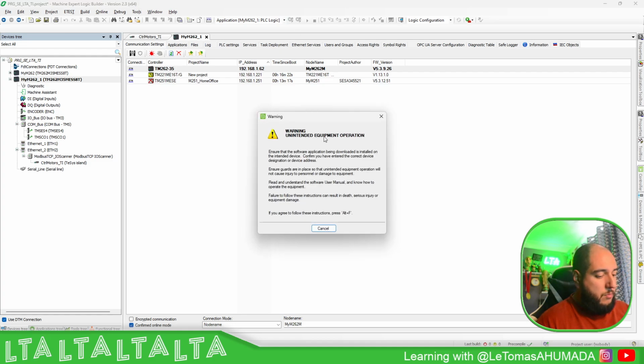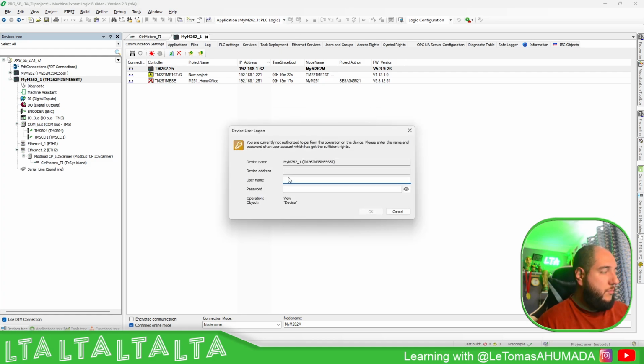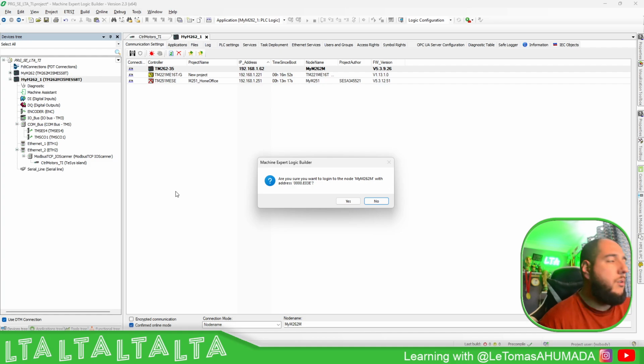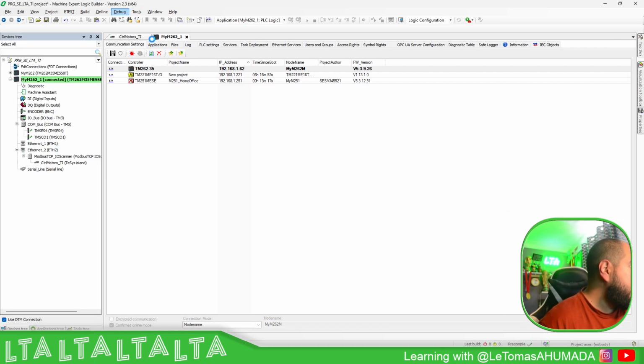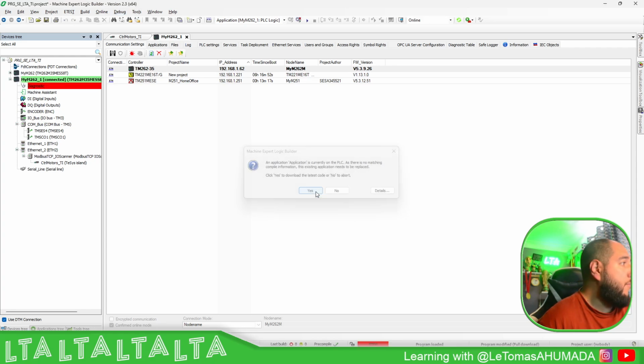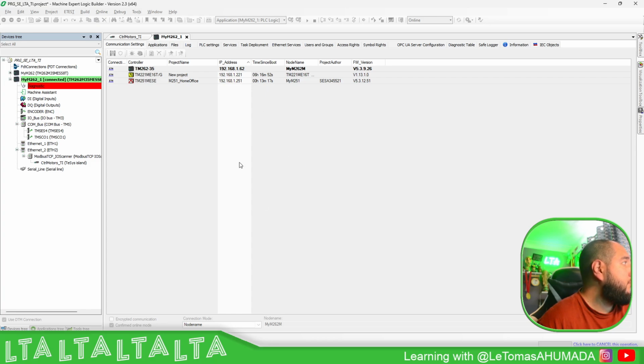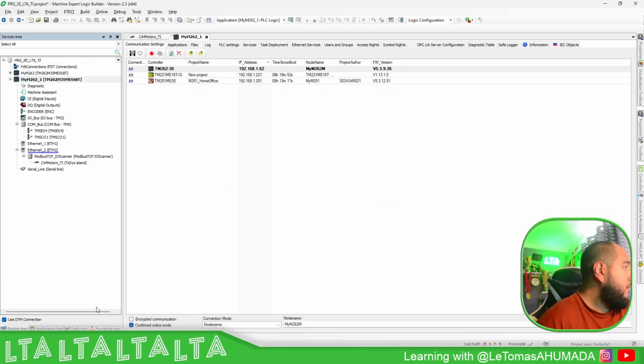Then I just need to connect to my CPU. This library is done on the version 2.3. Okay, so you need to use the latest firmware and DTM. So once you connect to the unit, it's important that you make an upload of the actual configuration of the TeSys site that you have.